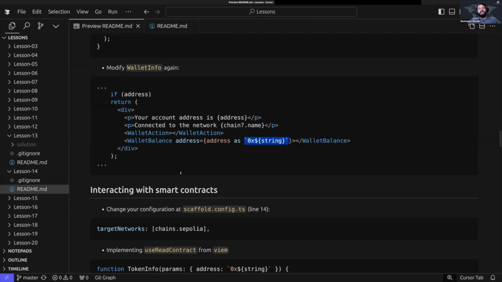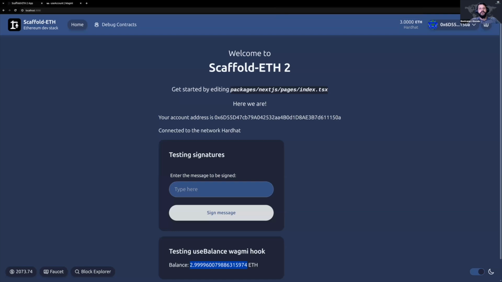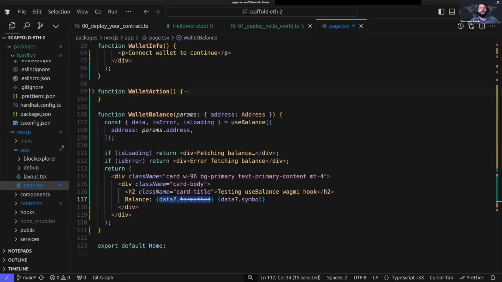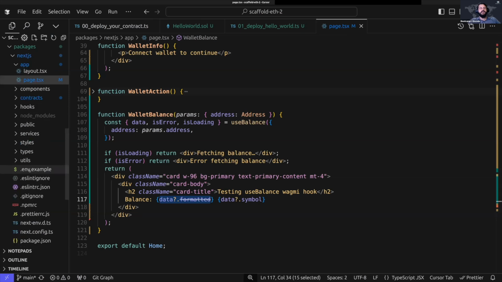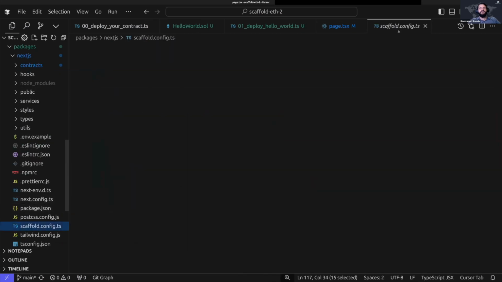Let's do a simple configuration in this scaffold.config.ts, line 14 or 12. Let me see if I recall it. We had it. Package scaffold.config.ts, I was mentioning this file.